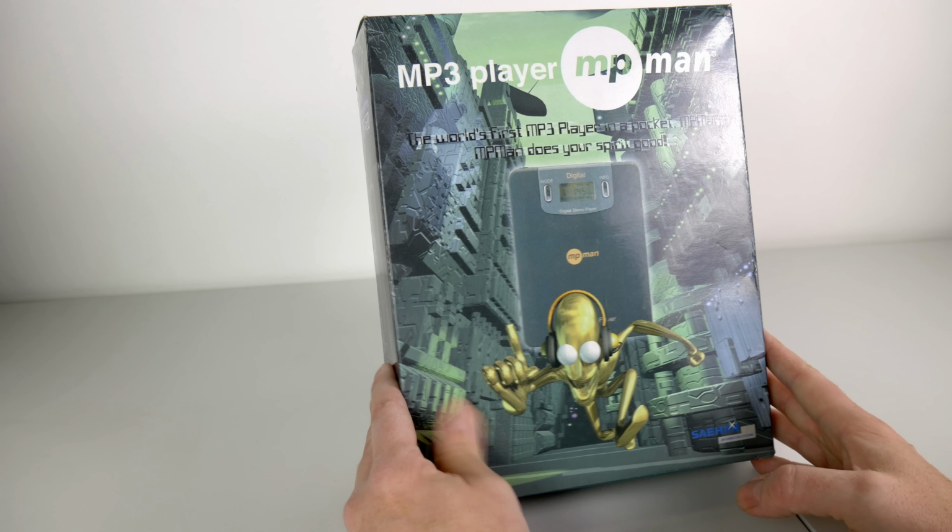So anyway, continuing on here, MP3 Resource. Recommended sites are provided as follows to help you with other various MP3 files. So, they give you a list here of all the different places you could get MP3s. You had to get your MP3s somehow, I guess. Other side of the box is just a picture of the unit. And more pictures. So, let's get in here and see what you would have gotten in those days.